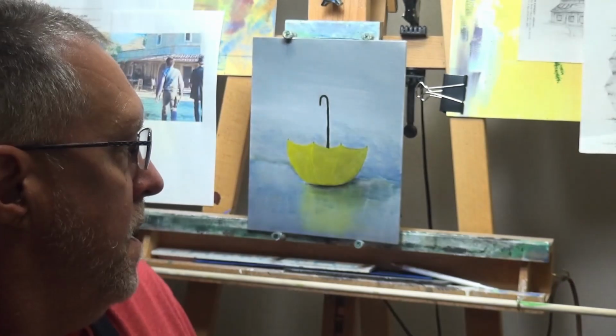I know a lot of people have asked me about some of the techniques that I use to get different effects. And I'm going to do a whole series on grass and trees and rain and how to put in gravel and different tools I use. So stay tuned, and I'll be back in just a few minutes with the painting, and we'll get started and I'll show you how to do that.